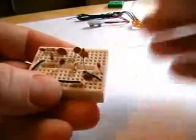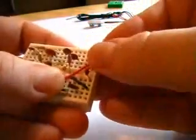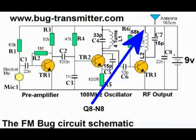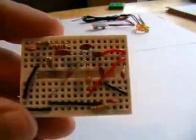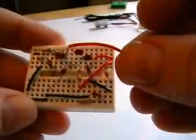Now one of three of the positive links. It goes underneath the cap, or the caps. There you go. First one in. That's the last of the positive links.